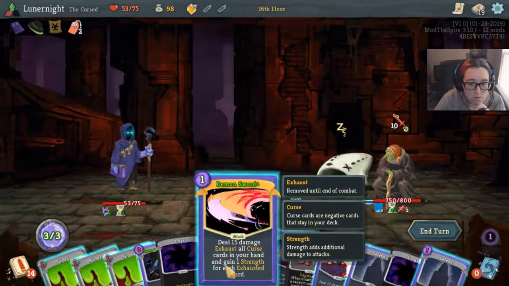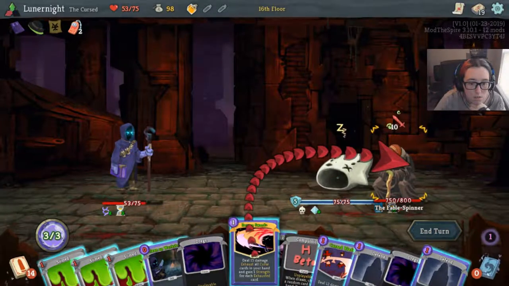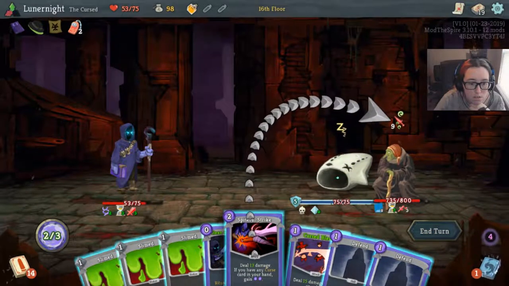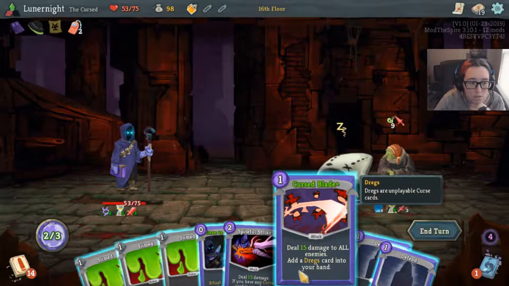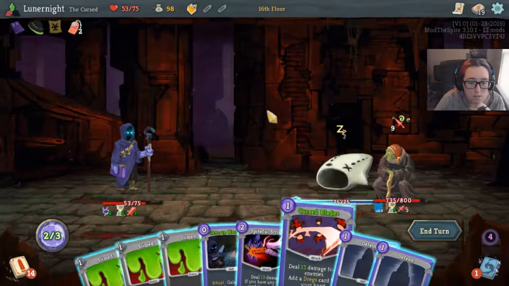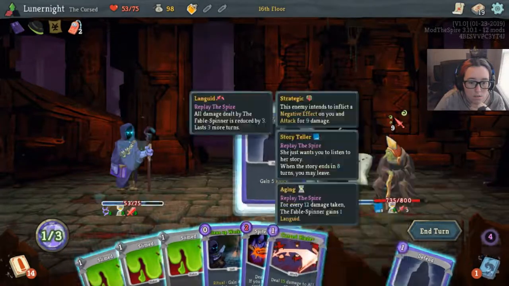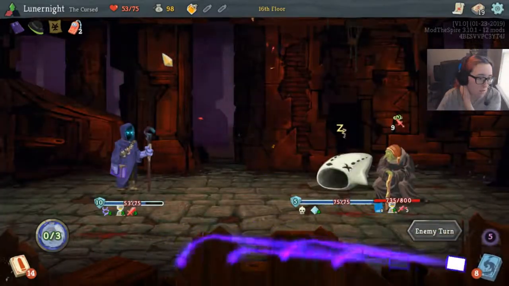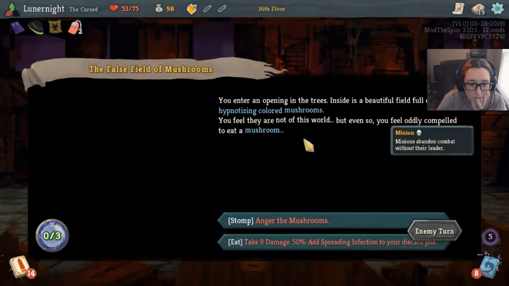I must play Demon Sword. Why must I play Demon Sword? Oh, I see. I don't have a curse card in my hand because I got rid of them all. And now I can't play this. Alright, let's do this instead. And I'll get rid of one of these. Alright, Lagavulin is upset.